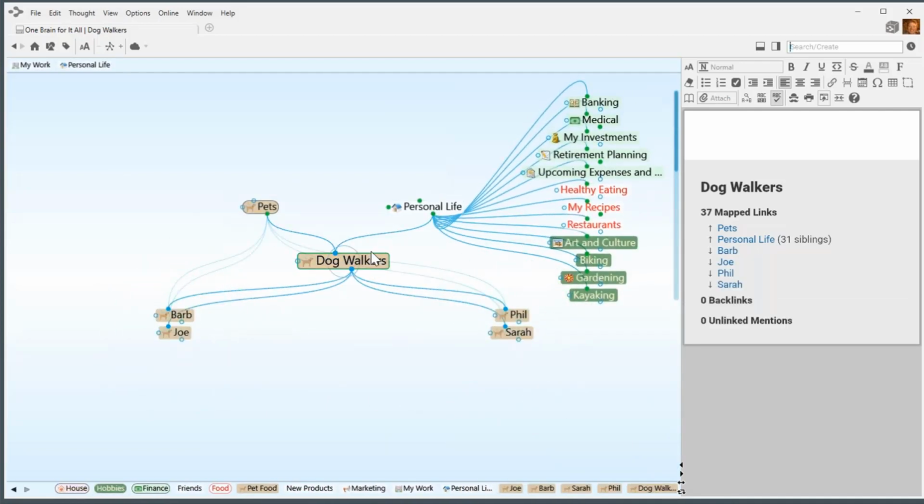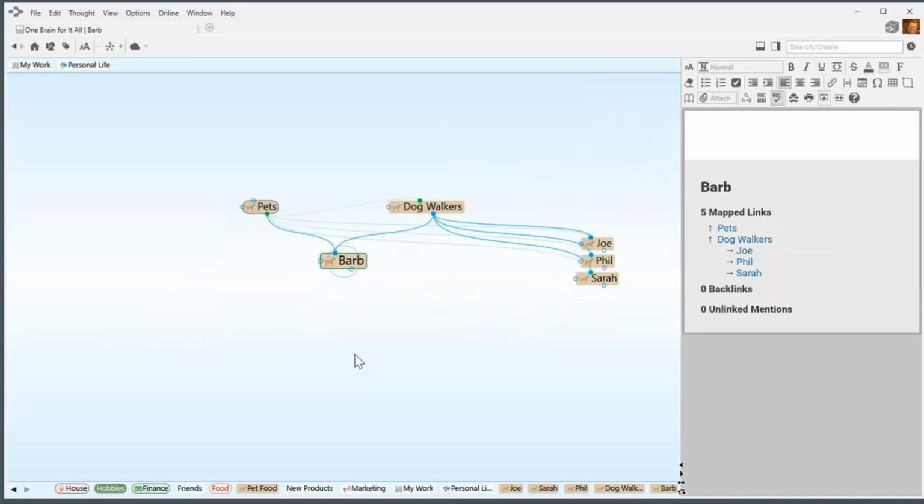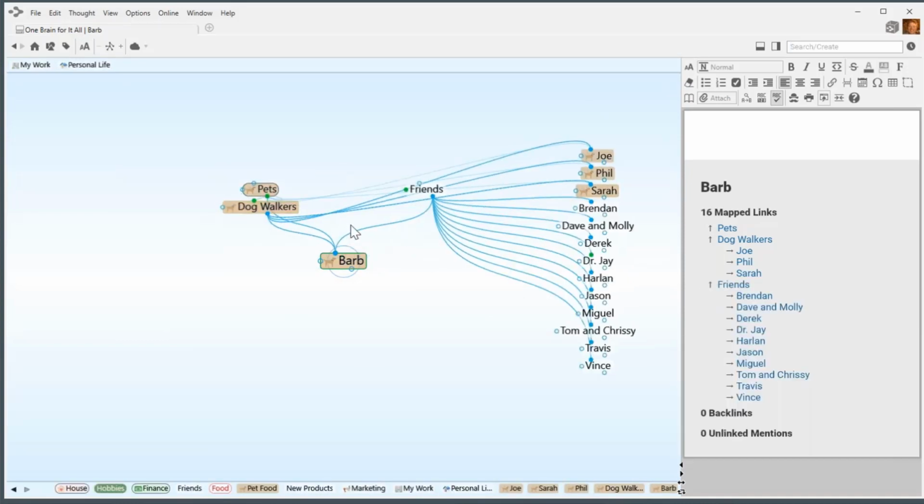They're not my pets, obviously. They're related to my activities going on with pets. But regardless, there they all are, but they may have different attributes. Barb's birthday is coming up. She's a good friend of mine. Maybe she falls under friends as well, so I'll add Barb under friends.